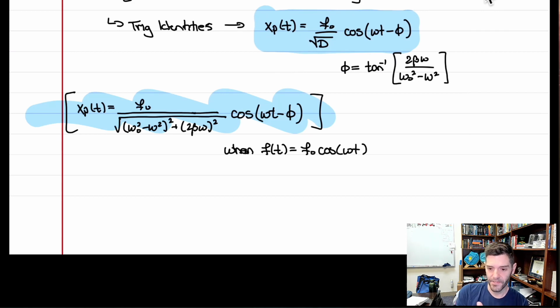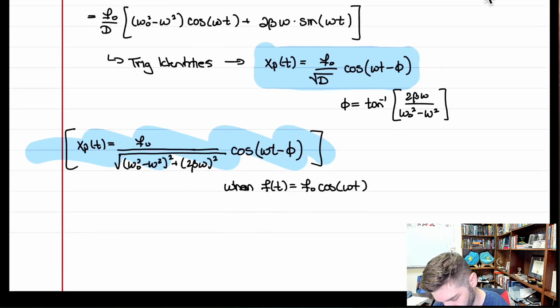So that if I had a function that was, say, a sum of a bunch of sines and cosines, I can then write down a particular solution for each of those sines and cosines in that sum, and then when I add all those particular solutions together, I get my general particular solution as a result. So that'll be the next module.